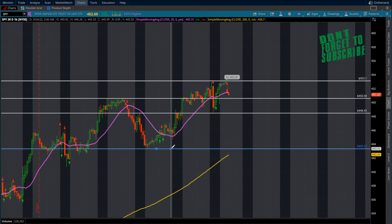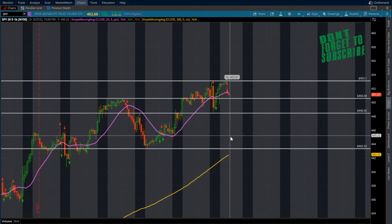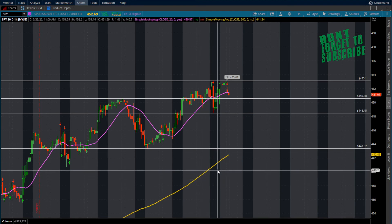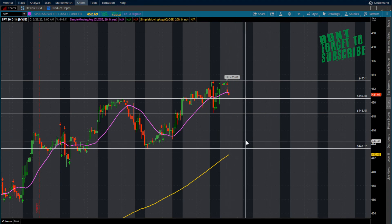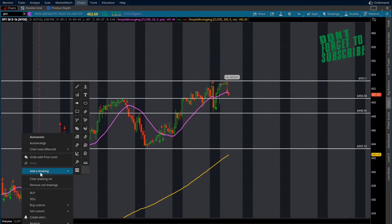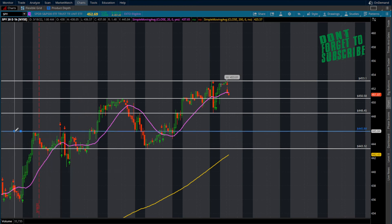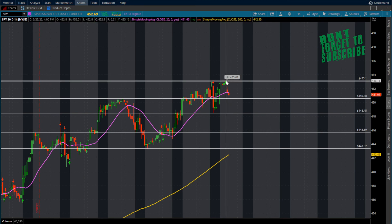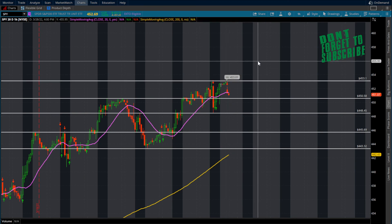443 is a price target level. Make sure that if you do lose this zone and we start to wash out, take those profits on the way down. I would expect the 200-day moving average on the one-hour time frame to slowly keep rising and correlate with that 443 level — and even surpass it. There's also a little bit of support around 445 to keep in mind as price falls. The 453 breakout to the long side is definitely something I want to be a part of when that happens.